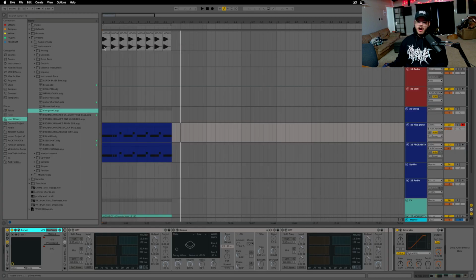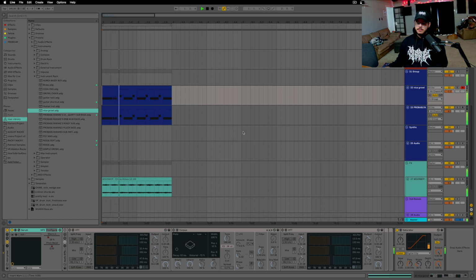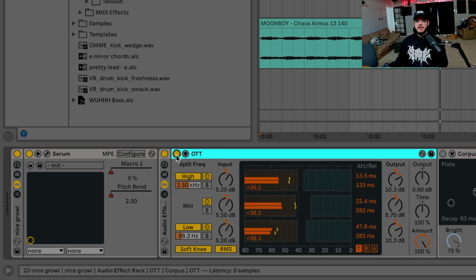Now, getting off of the Serum presets, if we listen to this in context, just how it is without going into the effects, this is what it sounds like. It's not terrible, but you can tell it needs some distortion, some OTT, etc. So I'm going to turn off these effects and we'll move as usual left to right. So OTT without the first one, with the first one, already getting a majority of the grit and the volume that we want.